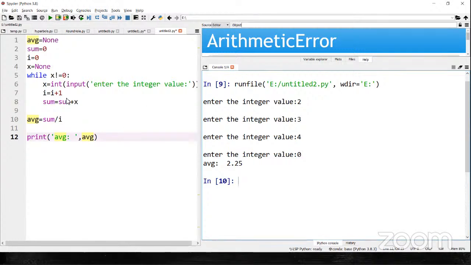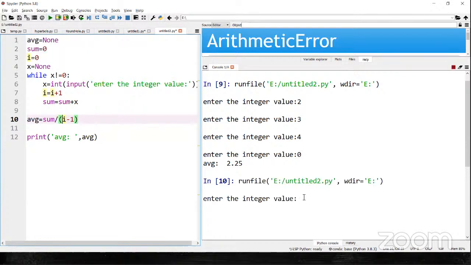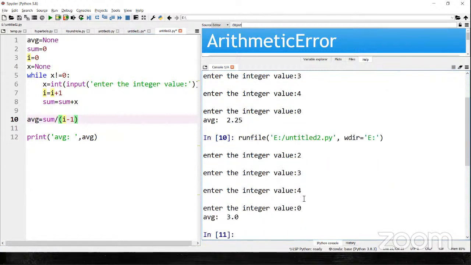Yes, I minus 1. The simplest way is that you put I minus 1 here. There has to be a bracket. Run this one. So 2, 3, 4, 0, and the answer is 3.